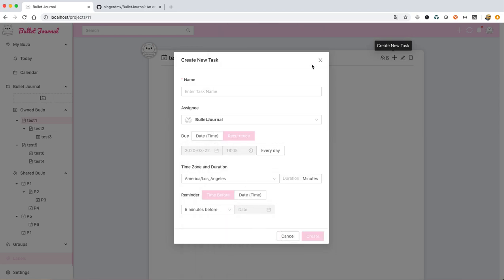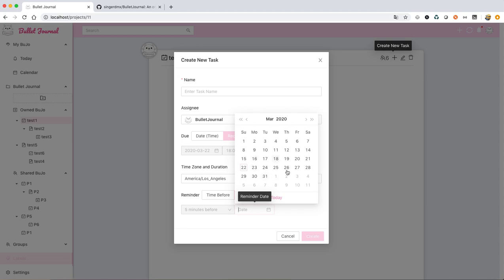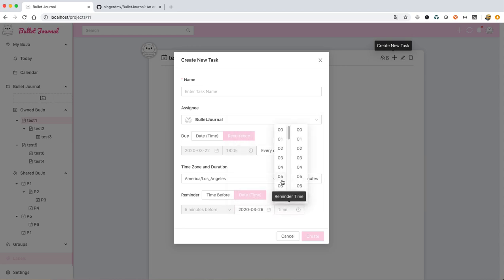So we have done a lot to give a better user experience. And you can set up a reminder like 5 minutes before, 2 hours before, or you can give a specific date. Let's say I want to remind myself on a particular date and time. That's all possible, right? So if you click here and click OK. This is a little bit off. We need to change the tooltip so we can select the time, otherwise it's blocking it.